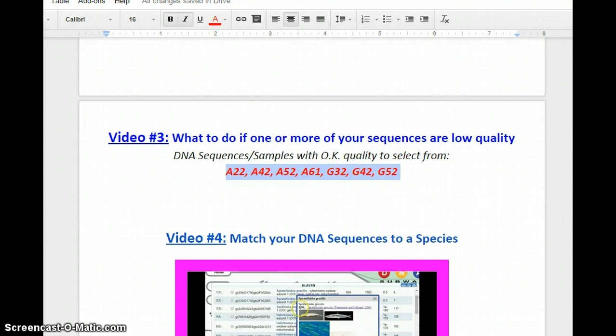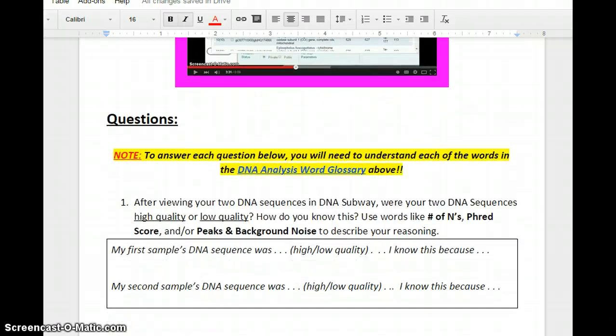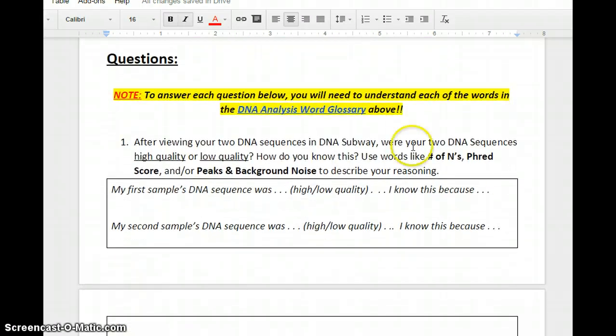At the bottom of this document, you will need to answer these questions in order to analyze your data. If you have very low quality DNA sequences, you're going to indicate that in the first question.